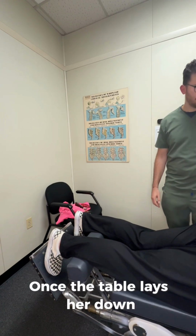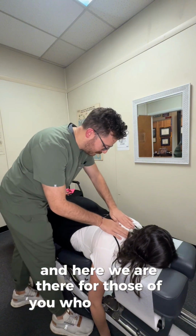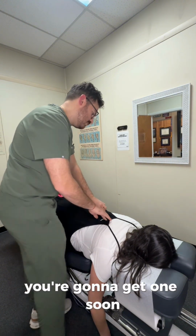Once the table lays her down, you're going to see me start to work on her thoracic spine. And here we are there. For those of you who like a nice sound, you're going to get one soon.